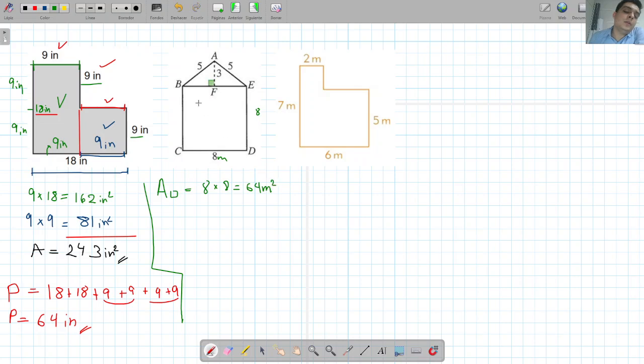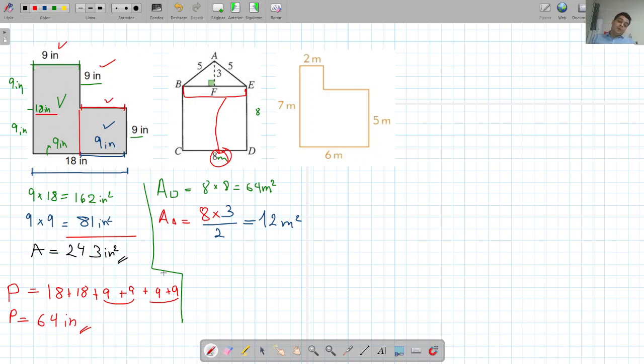Now, if we are looking for the area of the triangle, this is going to be the base of the triangle, which is just 8, the same, times the height, which is 3, divided by 2. 8 times 3 is 24, and 24 divided by 2 is 12. And we finish the area. Now let's go by the easiest part. This is the easiest and lovely part of the exercise.